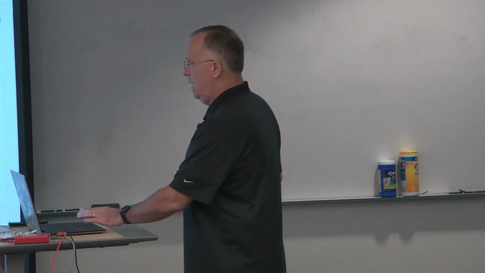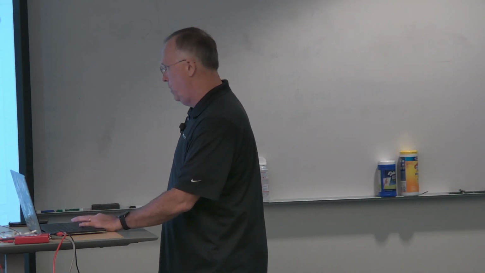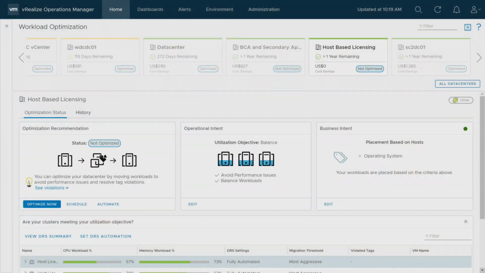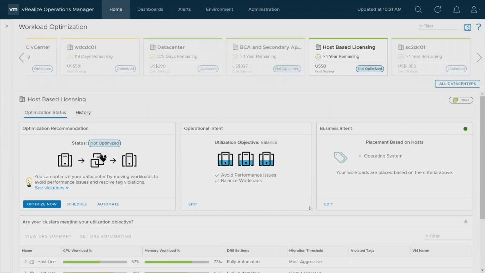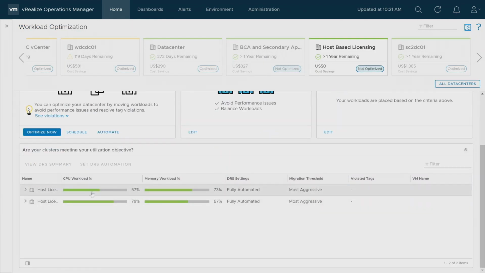And in fact, in here, we'll actually show you going down to the bottom of the screen here. And I'm scrolling, Jim, because it is the screen resolution that's making me do that. Okay. But if I look at the DRS summary, I can consume information about DRS where I would normally have to go into the vSphere client to get that information. And I can also set my DRS policies in here as well. So we'll show you information about, go back to workload optimization. Let me actually scroll down. I can actually set my DRS automation here.